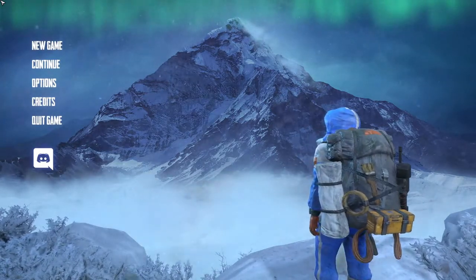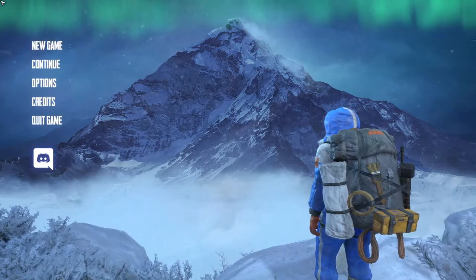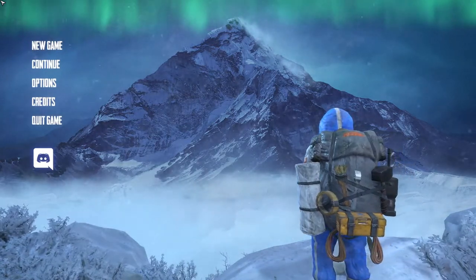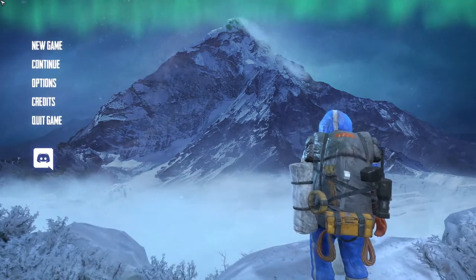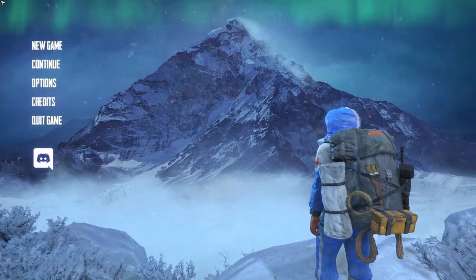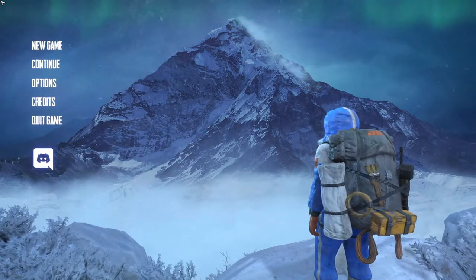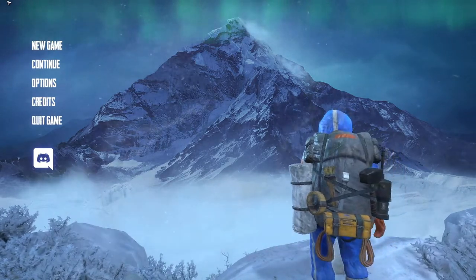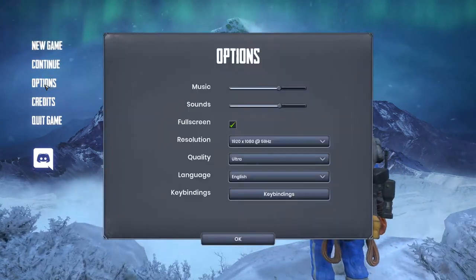Today we are going to play the game Insurmountable with the 1650 Ti on the Acer laptop. Okay, now this is a mountain climbing game, and you will be able to make choices, dire, I might add, as you're climbing up the mountain. Hopefully, we can do that and make it without dying, because I heard you can die in this game. So let's look and see what options we have.